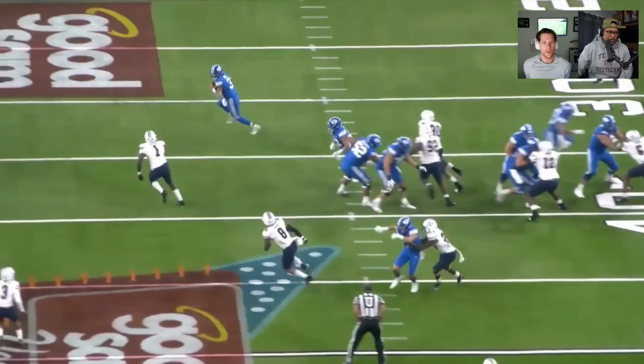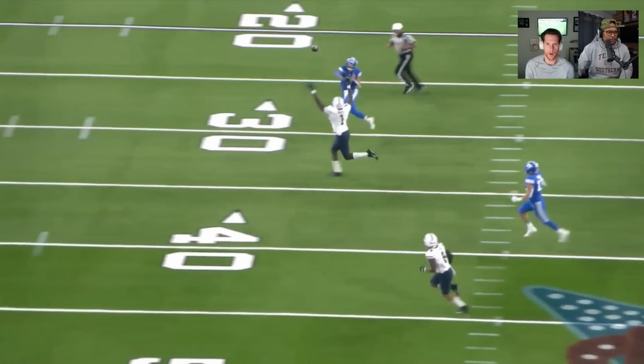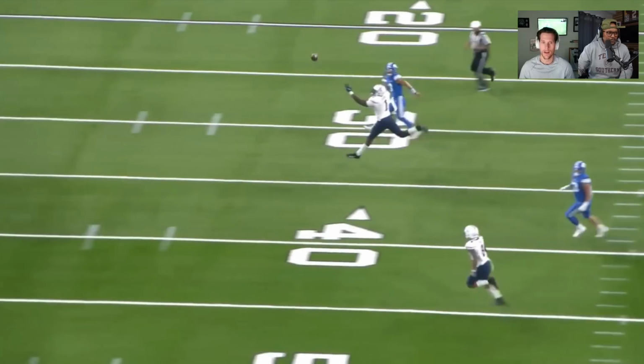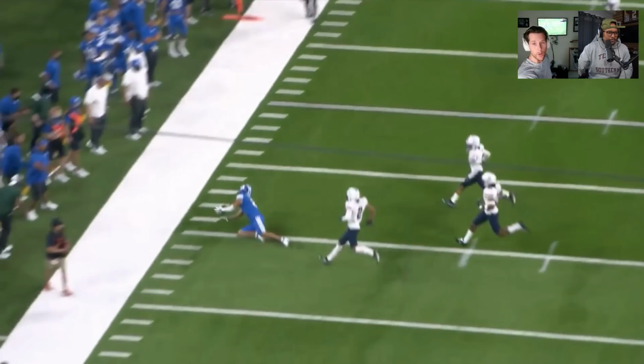You know what I love the most about this throw is the fact that this edge defender doesn't get outside of him, right? So when you think about quarterbacks throwing outside the pocket, you always want to try to get back downhill, so to say, and get your momentum coming back down the field so that you have your body momentum with you on the throw. This is straight sprint out. He's not able to get the hook and come back down the hill. So this is shortstop, slow roller into left field, running away from it, catching it on the run, and then still throwing to first base and throwing the guy out at first base. That type of body control, momentum versus your throw, I think that's the thing that really pops about this throw.